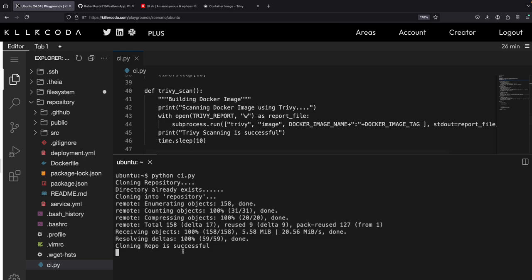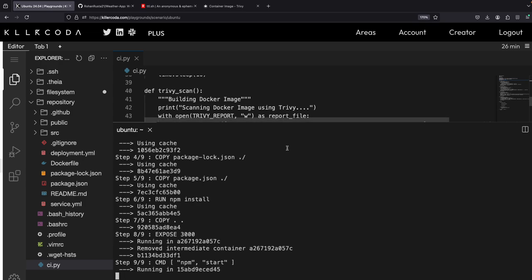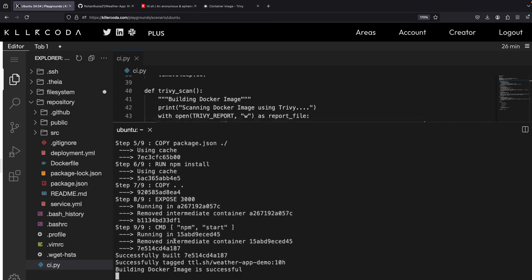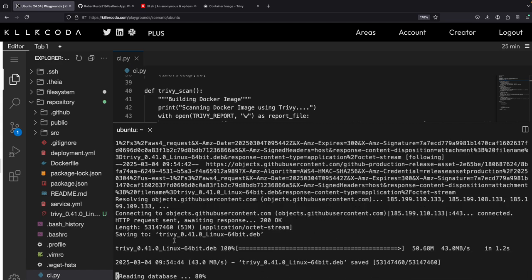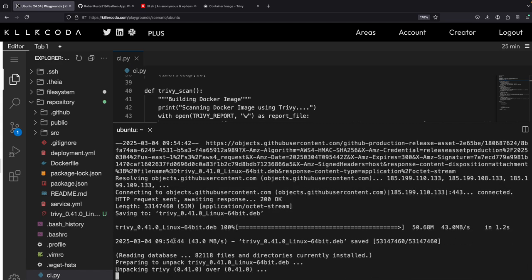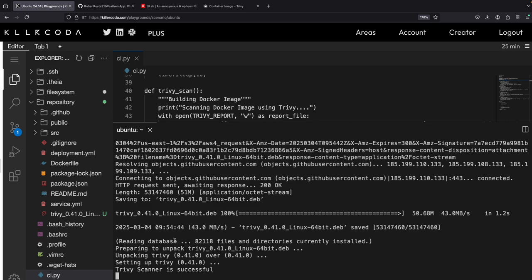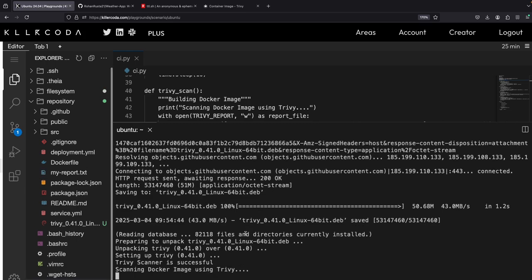Now we just have to wait for 10 seconds for our second stage to get triggered. Now our Docker image stage is also done. We will wait for 10 seconds more. Now we are installing my Trivy scanner tool, and I think it is also installed and configured in my system.